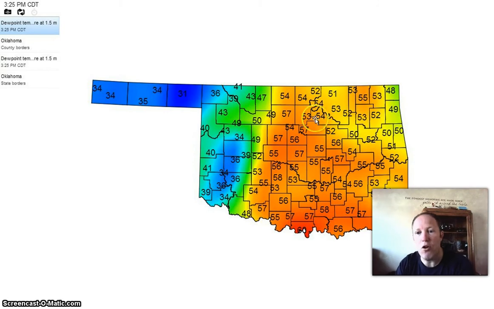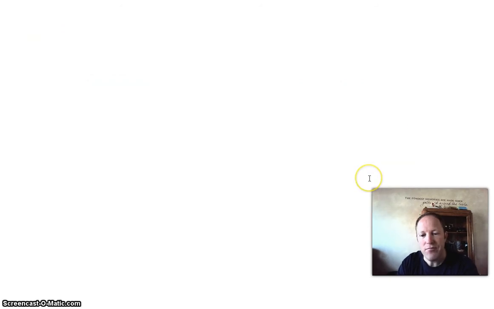Dew points over Oklahoma in the central east are in the 50s, even a nose of 60 down in the far south. But you notice what goes on in about the central part of the state. Dew points drop off into the 30s. Remember what was over the top of that with the temperatures, where the temperatures were in the 80s, but we have dew points in the 30s. That means some very dry air. Also some very dry air moving into the panhandle across the northwestern part of Oklahoma. And some sharp transition lines between those. So something is going on there, hint, hint.